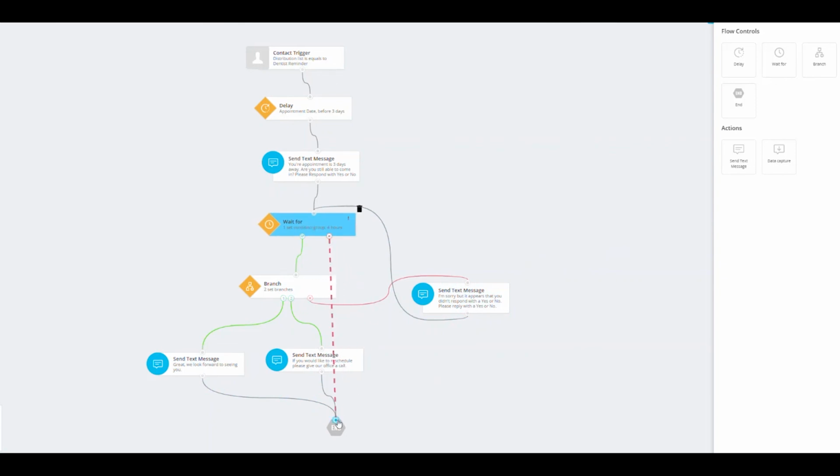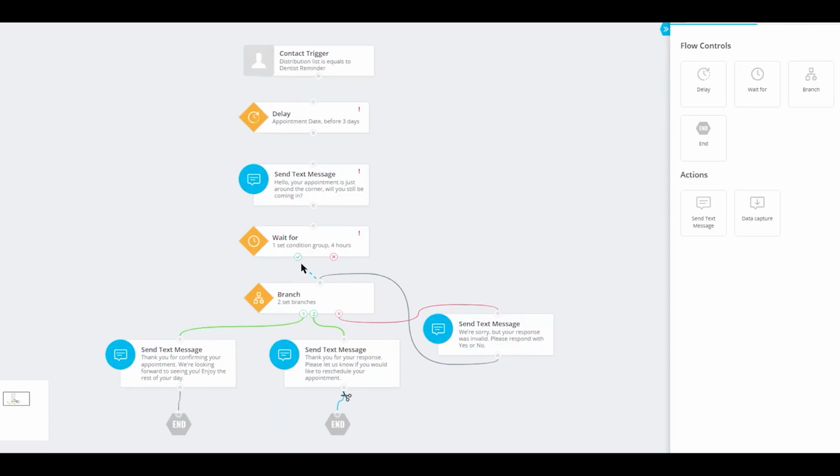Once these are connected, we're going to go ahead and connect the rest of the tiles to each other and make sure each one is linked. Connecting these will help us identify which ones we have issues with within the entire workflow. So as you see, throughout the entire workflow, there is one tile that has a warning marker.